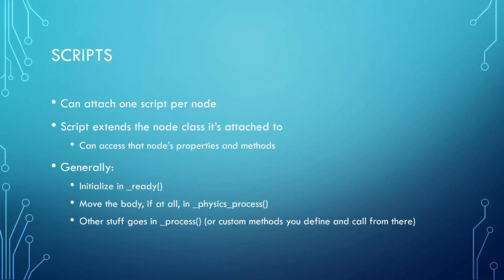Now with the scripts, we've already added a script to our player. You can attach one script per node, and this is how we get separation and the single responsibility principle. If you need multiple scripts, it typically means you need to attach them to different nodes and have them do different things. The script extends the node class that it's attached to. That means within your script, you can access any of the node's properties and methods.